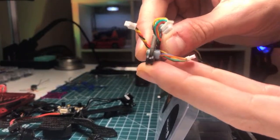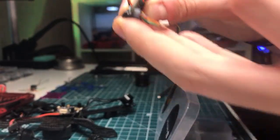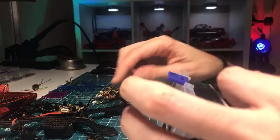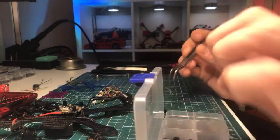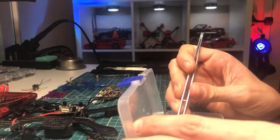See that, guys? The purity. See the difference there? So let's do that. I think that's going to get me the space that I need, because I can't think of another way to do it without ditching these rubber standoffs. And I don't want to do that. I would rather have more soft mounting.